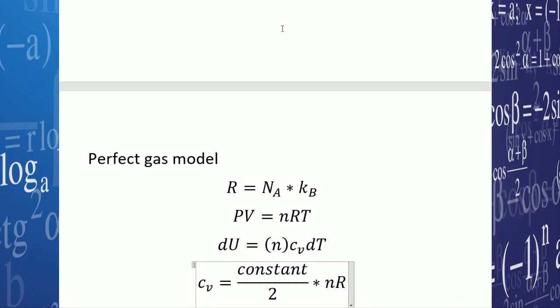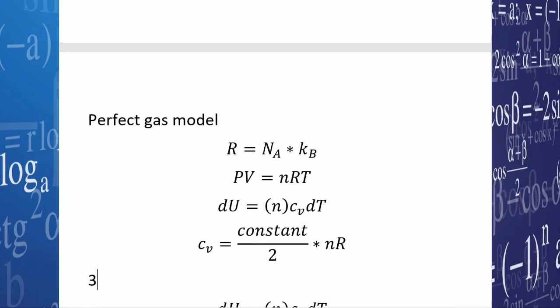There is this property: CV is a constant divided by 2 times nR. In perfect gas, this constant is often 3 on 2, but you can also find 5 on 2, and at very high temperature you can find 7 on 2. It's actually linked with how matter is linked with the strings, as I told you earlier. With 3, there are 3 ways to move if there is only one atom. If there are 5, they can move in 3 directions plus have a link between them with rotation. And at very high temperature you can have torsion between the links, where the links between the two atoms start to distort.